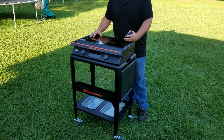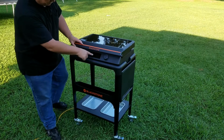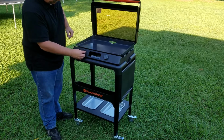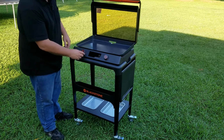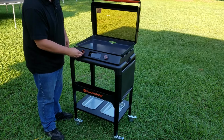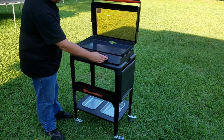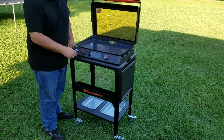Let's plug this thing up and see what kind of temperatures max and low are. I have a Blackstone symbol right here. Let's open this up. Press the button, and it's showing 200 on these. So, okay, 200 is the lowest it will go. If I crank it on up, wow, 500. Okay, 200 lowest, 500 highest.